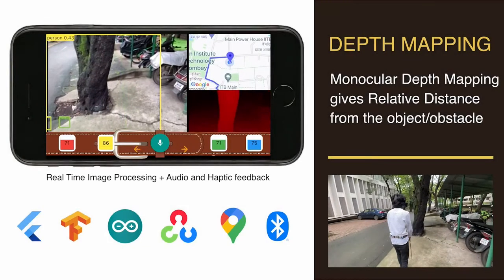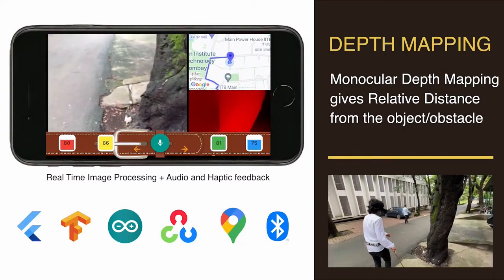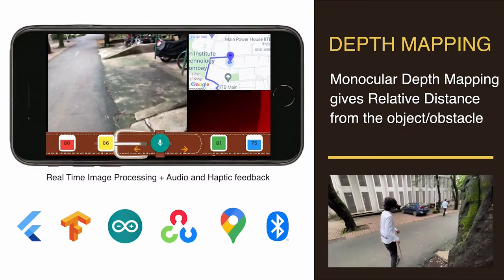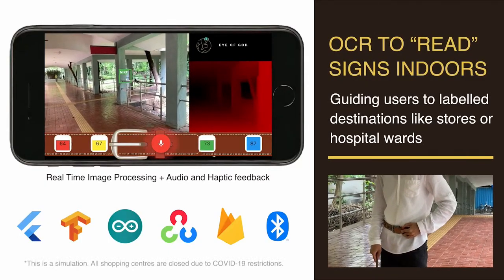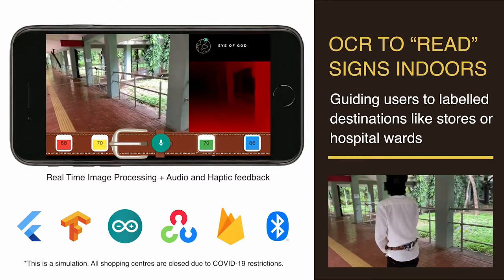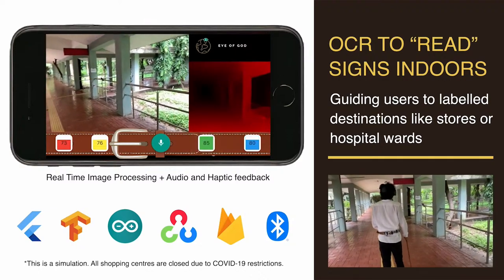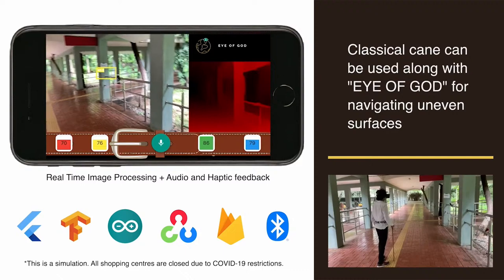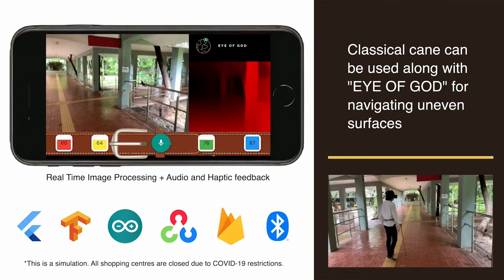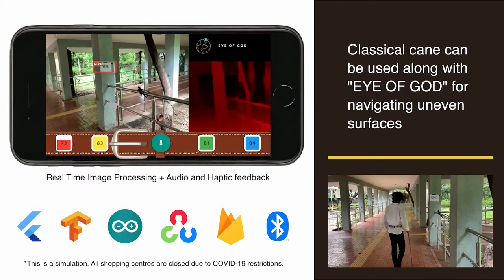The obstacle avoidance system does not provide voice feedback for relatively less dangerous obstacles. The lack of voice feedback and increased intensity of the motors depicts the same. Take me to Nike. Taking you to your destination. Indoor navigation offers text detection along with obstacle avoidance to guide the user to their labeled destination. If the label is detected in the frame, a pulsating vibration will be produced, while a constant vibration will be produced on detection of other obstacles in the frame to avoid collision. You have reached your destination.